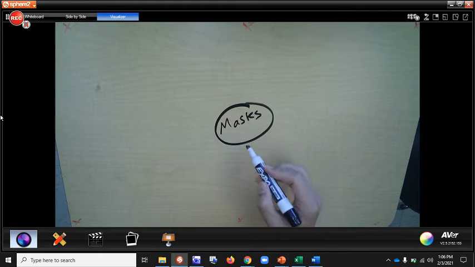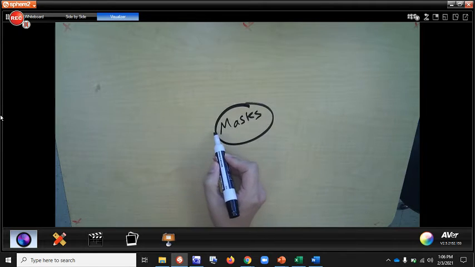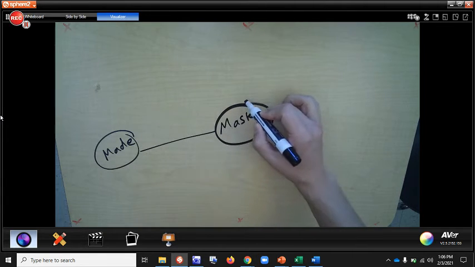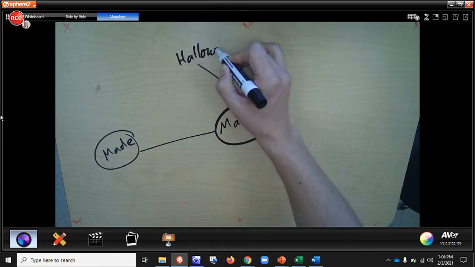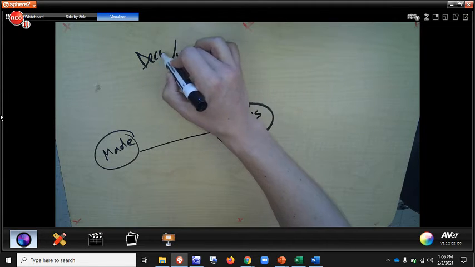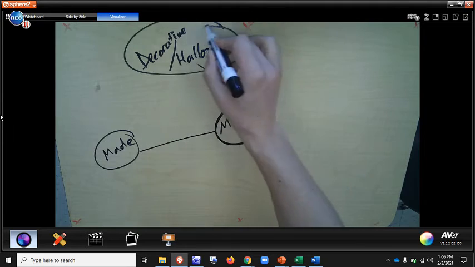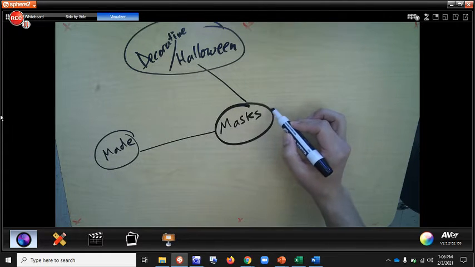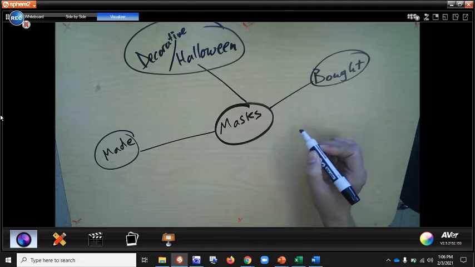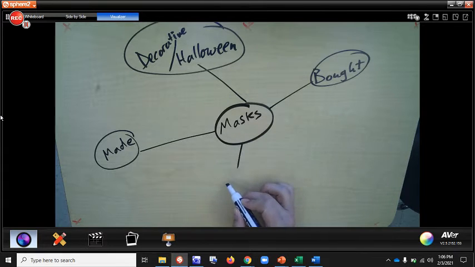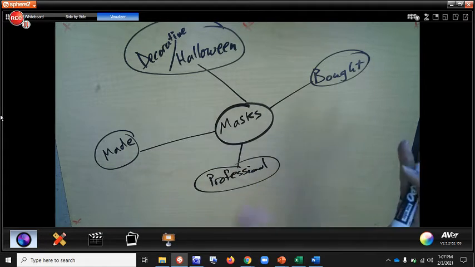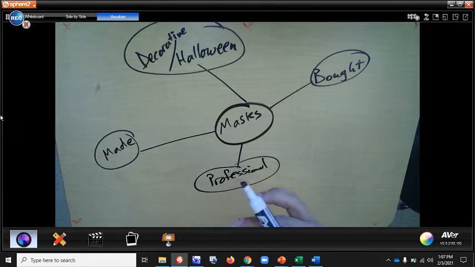One of the things that scientists do to make things make sense more is they get very specific with their classifications. So I'm going to go ahead and make a couple of different lines off of here. We're going to do made masks that are homemade typically. Then I've got Halloween masks, or decorative. We'll do decorative / Halloween. Cool. Then over here, I'm going to do purchased masks or bought masks. Then down here, I'm going to do professional masks. All right, and we're going to now take it from these four things to get more specific about each one.